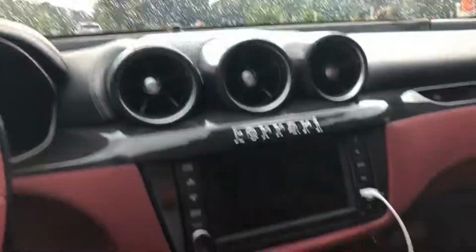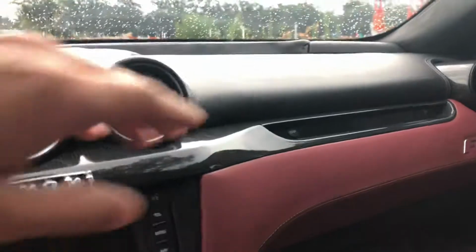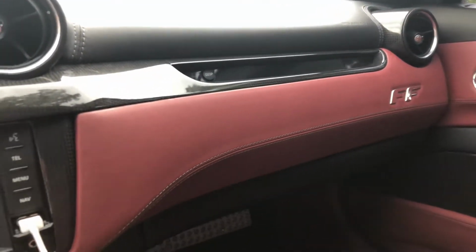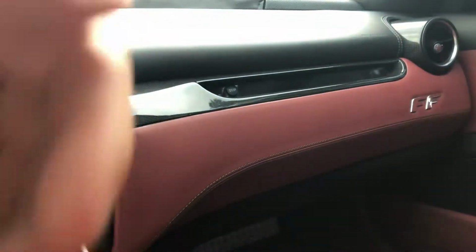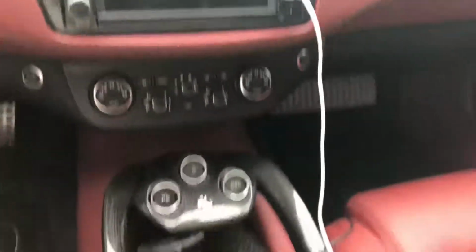Carbon fiber here is extra. Carbon fiber here is extra. These are all extras. Of course, you have the screen too that shows some information. It shows the top speed. It shows what year you're on. It shows if you're in comfort, sport, or anything like that.